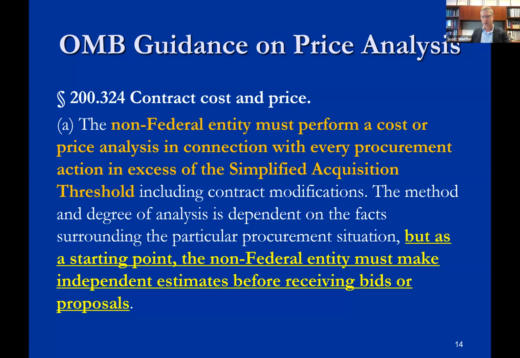tends to be that where you'll actually have a compliance finding is when you simply didn't follow the required competitive procedure, meaning it's over $250,000 and you didn't use an RFP, or it's over $10,000 and you simply only got one quote. These specific details of you should have had an independent price estimate aren't turning into compliance findings, at least not presently. But no, generally speaking, I would say compliance in this area doesn't seem to be great.